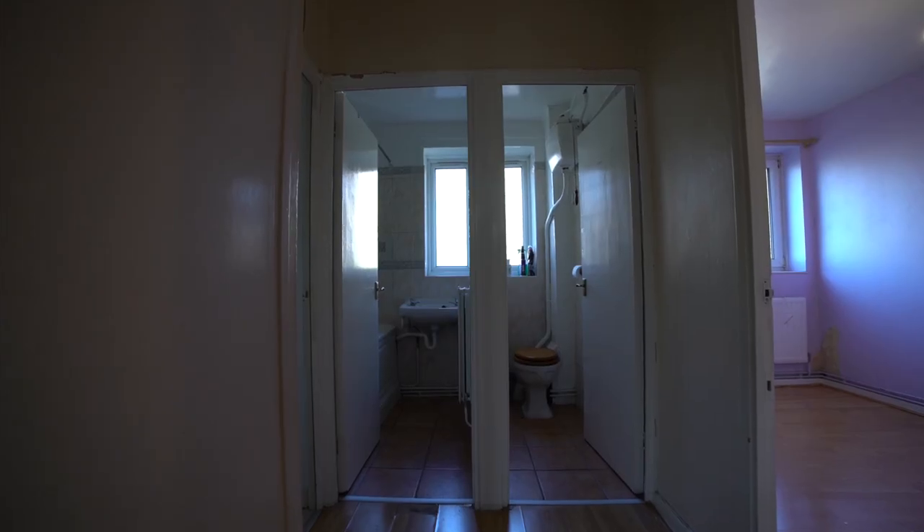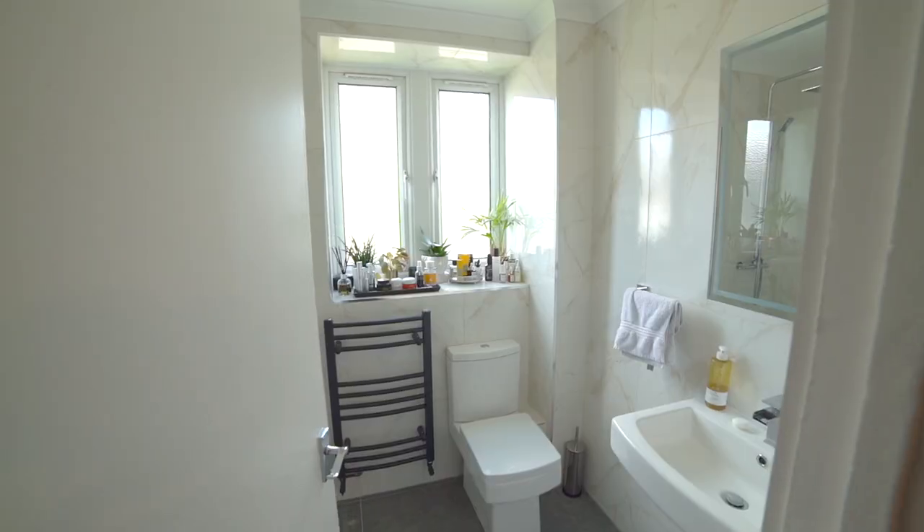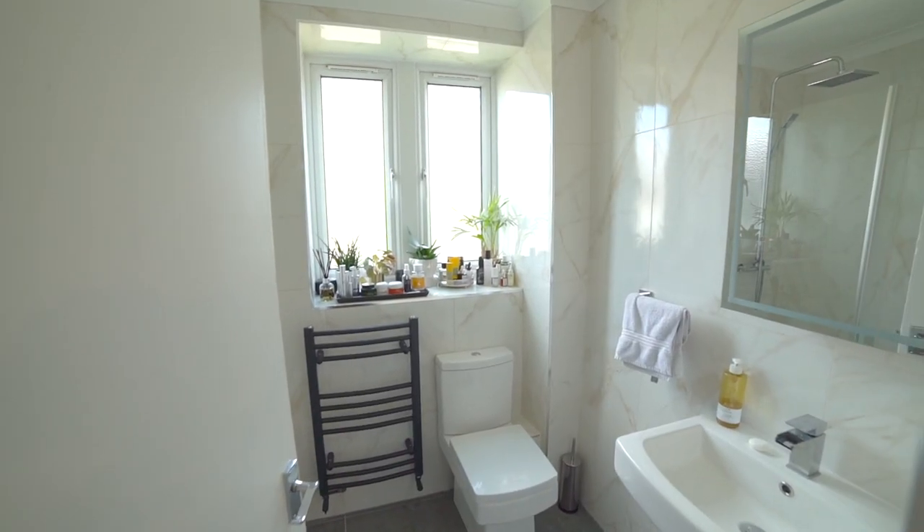Come with me. So this used to have two doors — one door there going into the toilet and one door there going into the shower room or the bathroom. That is no longer. This is now just a one-er, one room. And I love it — I thought it was going to feel a lot smaller, but no, it doesn't.